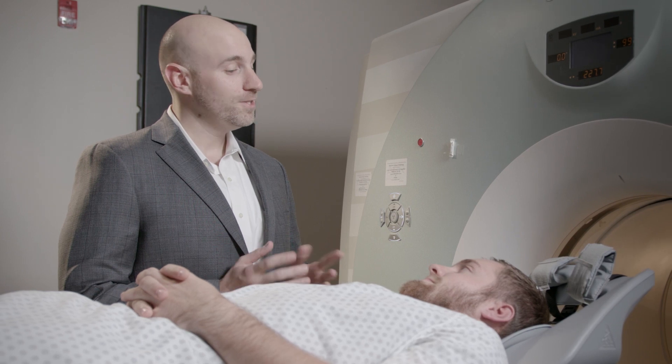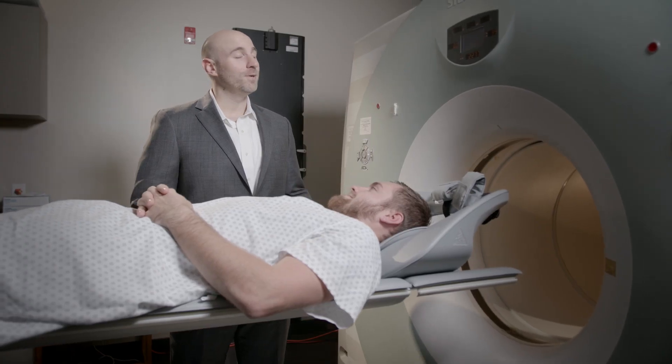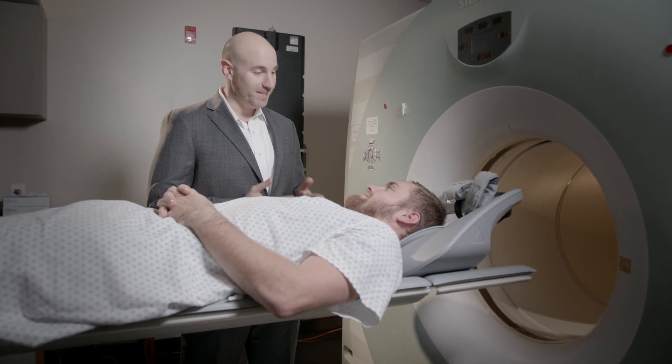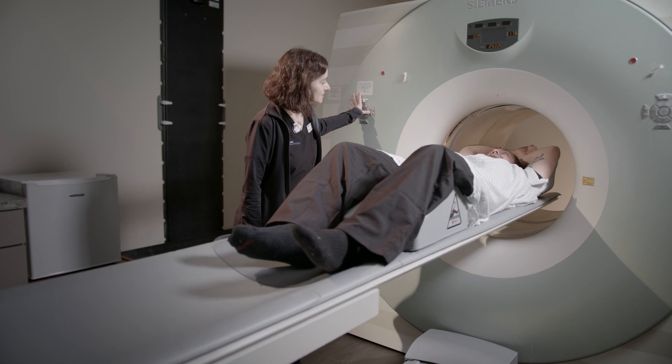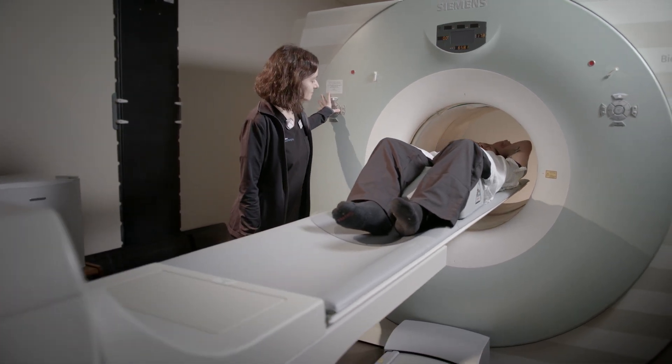For example, PET CT. We inject a radiotracer into your body — it acts like glucose, like sugar. A lot of times we do this to detect malignancy. Cancer tends to take up a lot more glucose than any of your other normal physiologic tissue. So when we inject this radiotracer, most of it gets taken up by the cancer. We can see when that comes out of the body and hits our detector — it shows up the brightest. We get to see where the cancer is.